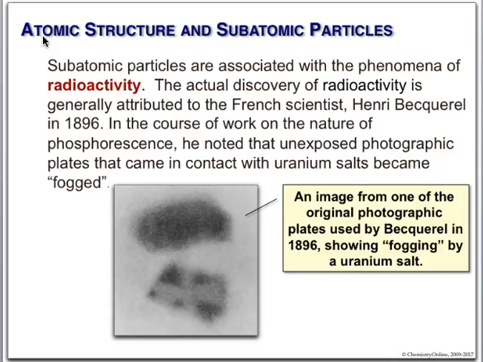This is a photographic plate. Now, in those days, doing a photographic plate was a big deal because you had to take your glass, you spread an emulsion, you put another glass on top, etc., etc. It was a big, big deal. And somebody noticed that every time they did this and they put a bottle of uranium salt on top of it, that it was ruined. There were big black splotches on it. The big black spots were referred to as fogging. These are due to the radioactive decay of the uranium.